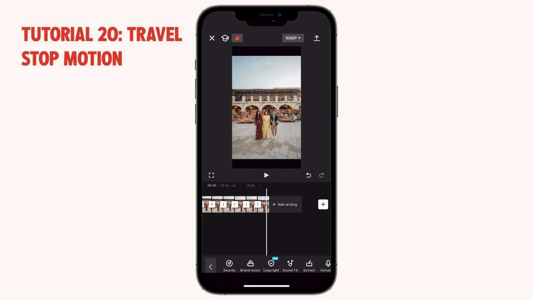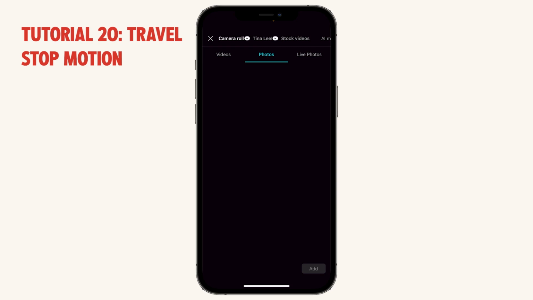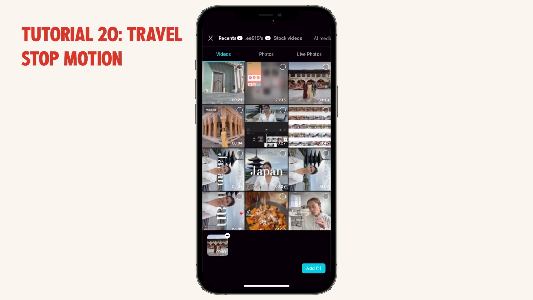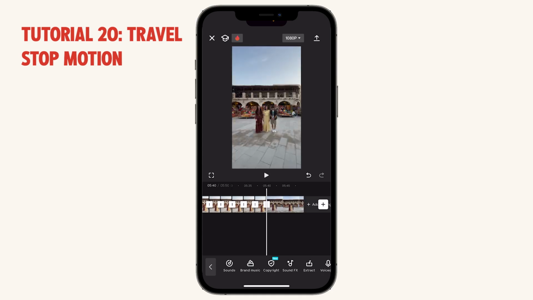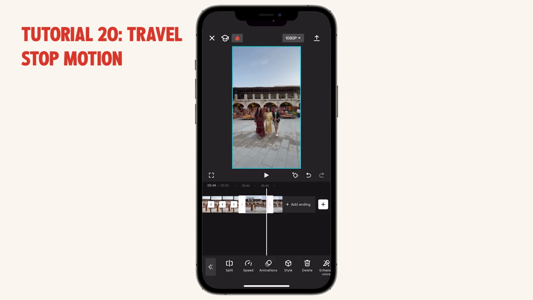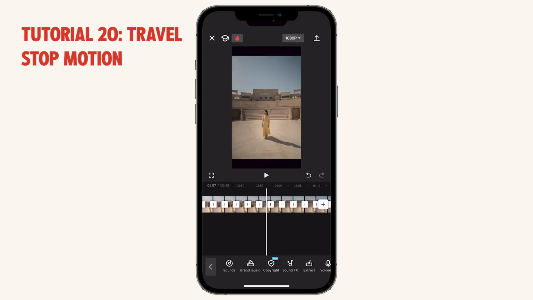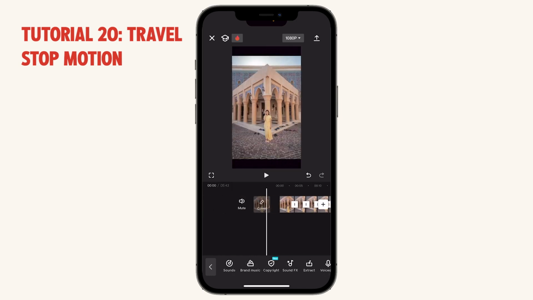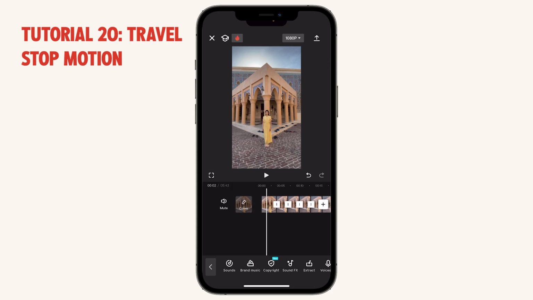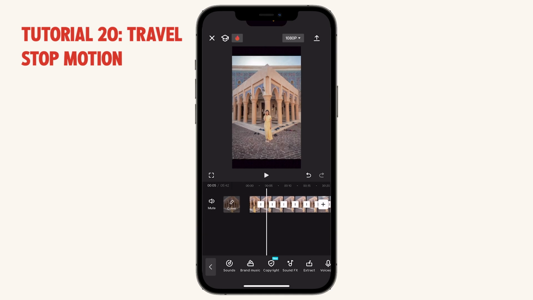And now at the end, I'm going to add a video so that it goes from the photo into this final video. Let's trim it to when we start walking. And then we'll also just edit the colors so that they match better. And we'll just end it right here. Okay. And the first part, for the first video, we can also trim it a little bit. Okay, now let's go in and start match cutting everything.